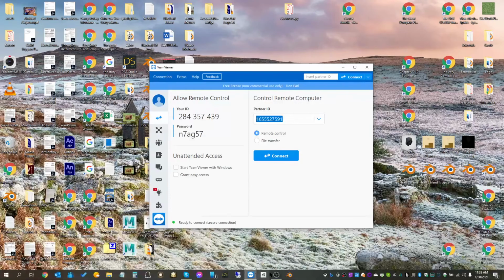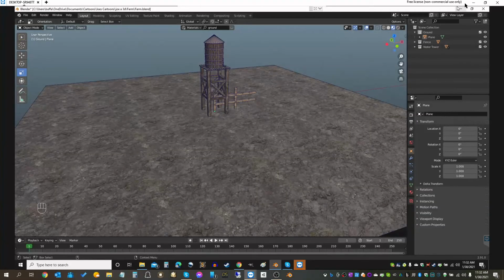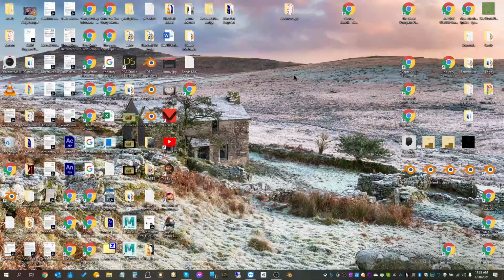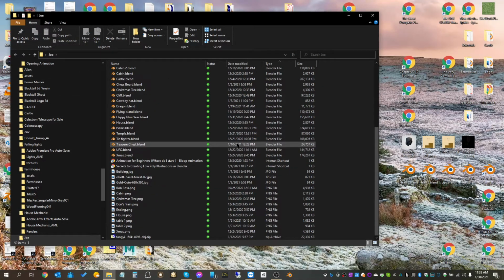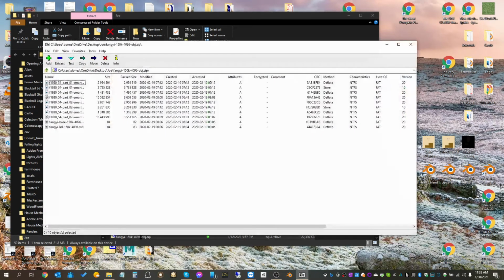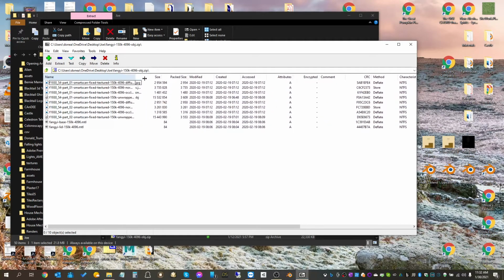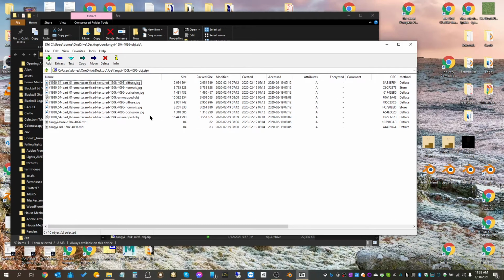Oh, I minimized the wrong thing. Oh no, I did want to move. Okay, I'm going to put it in this Joe's folder. I may have already put it in here. Got it?